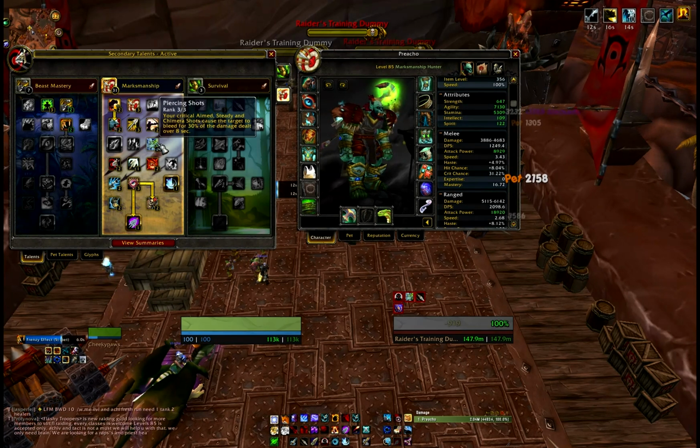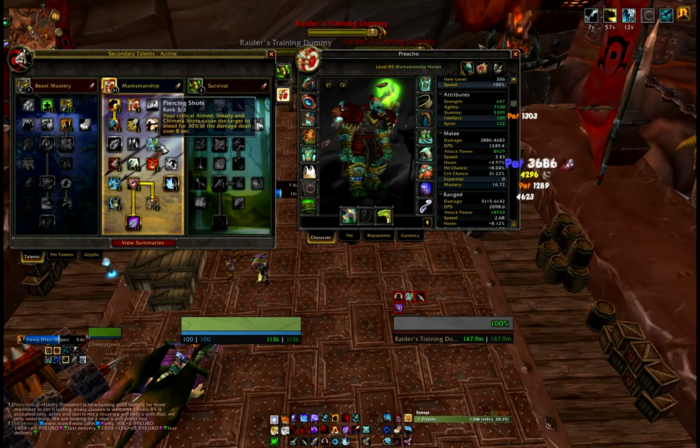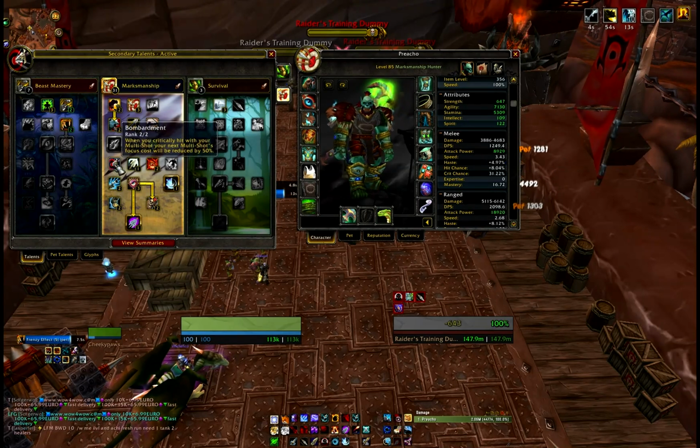Your critical aim, steady and chimera shots cause the target to bleed for 30% of the damage dealt. Yummy. Just let that go. Bombardment: when you critical, I take this for heroics, guys.